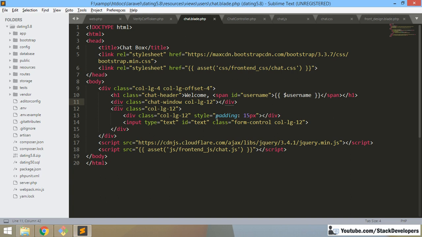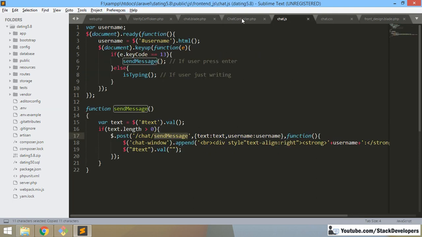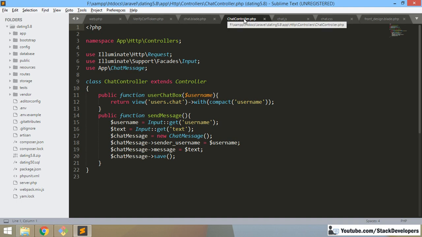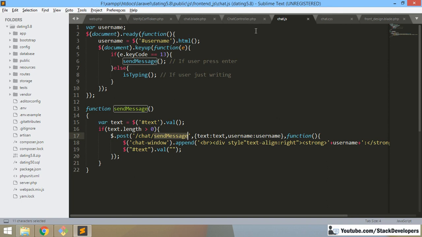Chat window is here, chat header is here, connection is also there, and username is here. So something we are missing, and chat window here as well. sendMessage, fine, chat.js, and sendMessage.